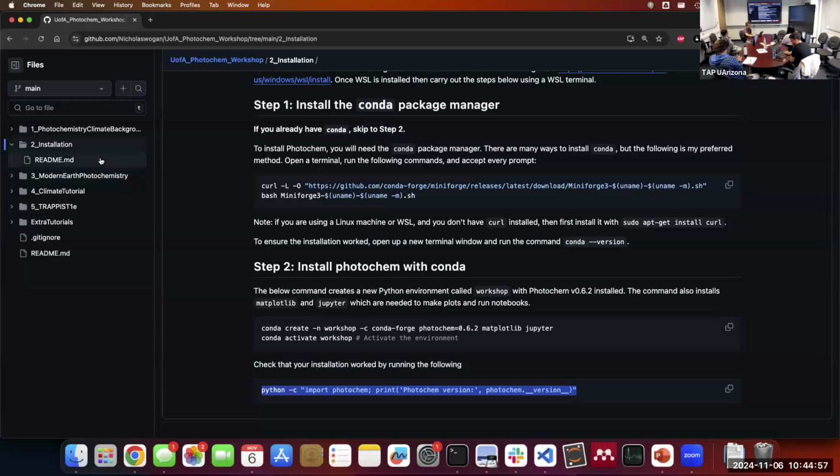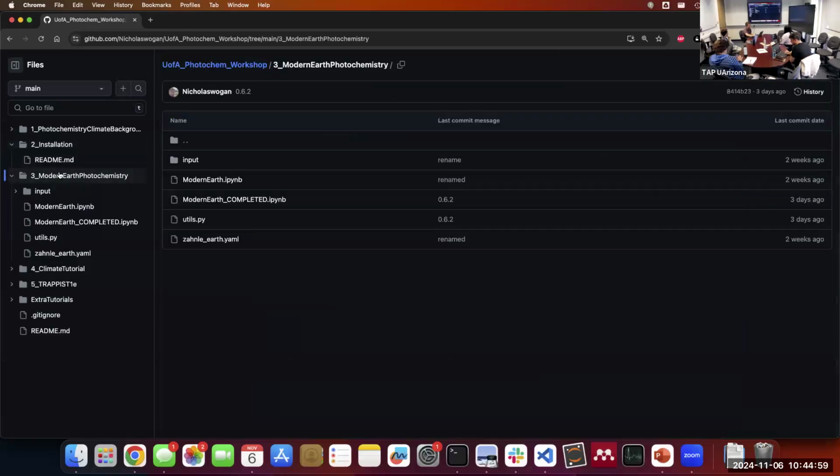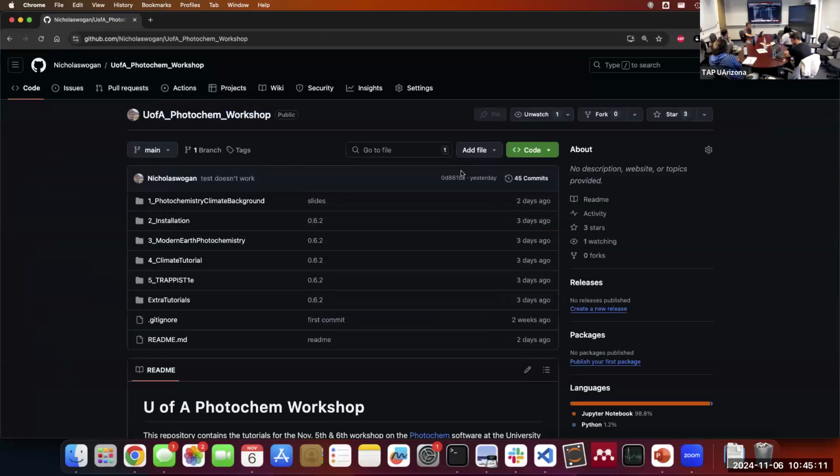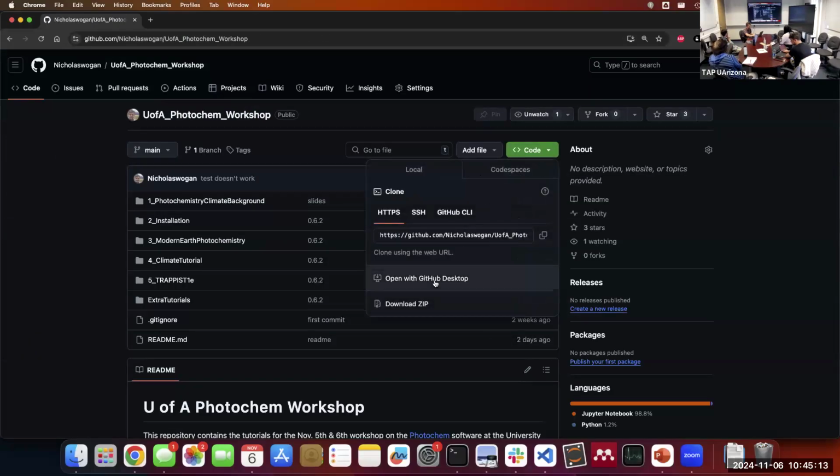So now we're going to jump to the first tutorial. At this point, if you want to follow along, everybody should download this GitHub repository. You can do that by clicking Code and then Download ZIP, or you can do git clone with this URL link here, and put that somewhere on your computer, in your downloads or whatever.